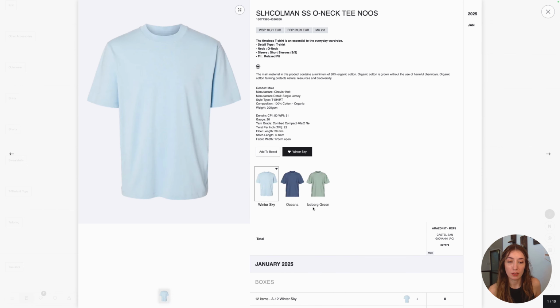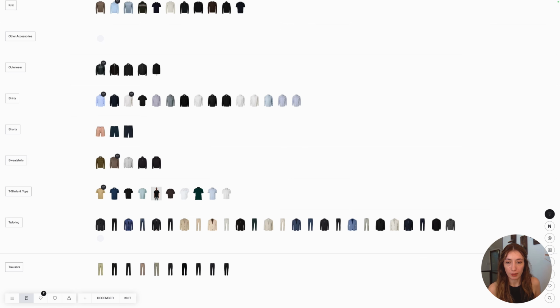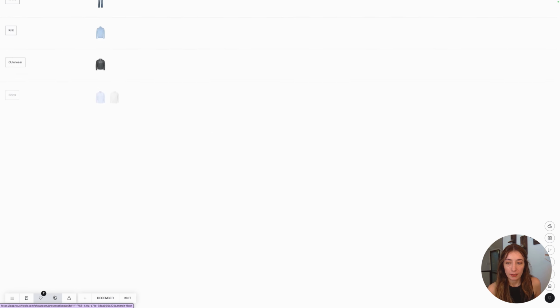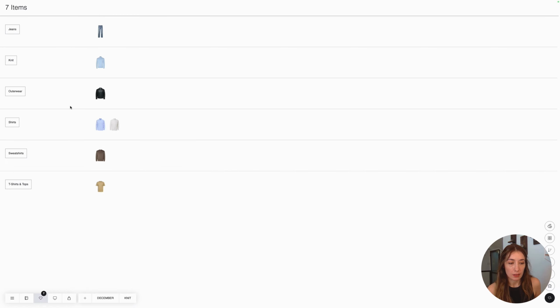I'm not interested in Oceana or iceberg green. So now if I go back to my favorite listing, this is the style view. Again, I'm seeing the style itself, but if I activate the color mode, I'm going to see only the winter sky color, not the rest of the available color variants. So that's the difference between adding a style or a color variant to my favorites.